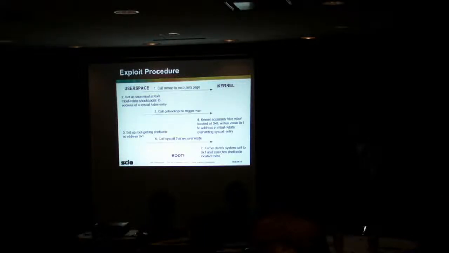Now, what's special about 1? How can we leverage that into actual privilege escalation? Of course, 1 is no different than any other address. We already have the 1 address mmapped from our original mmapping of the 0 page. So all we need to do now is just copy our shellcode to the address 1, and then call the system call that we overwrote in the system call table here, which is now pointing at the address 1. And the kernel will dereference the system call, pop over to 1, and execute our shellcode, which is located there, which will then traverse the credential structure and set our process to UID 0.